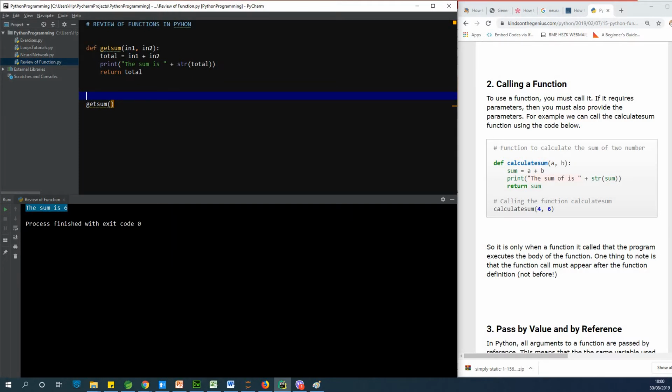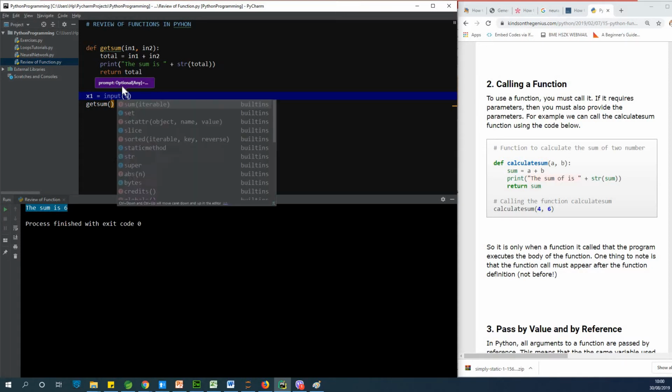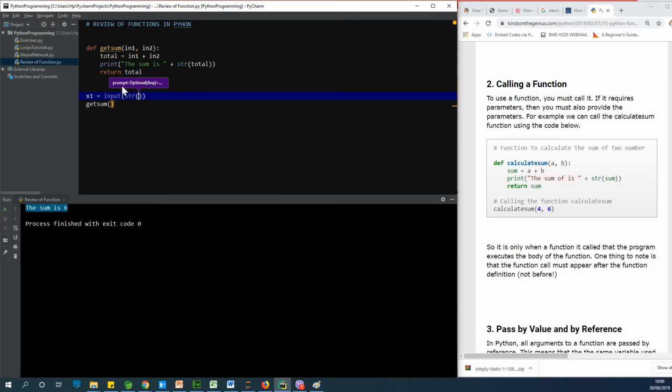So we can say x1 is equal to input, enter first number, and x2 as well.